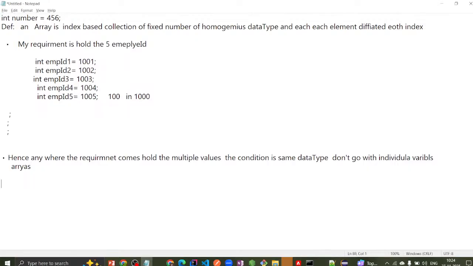What is the main purpose? If you know the purpose, then you can go to so and so thing.